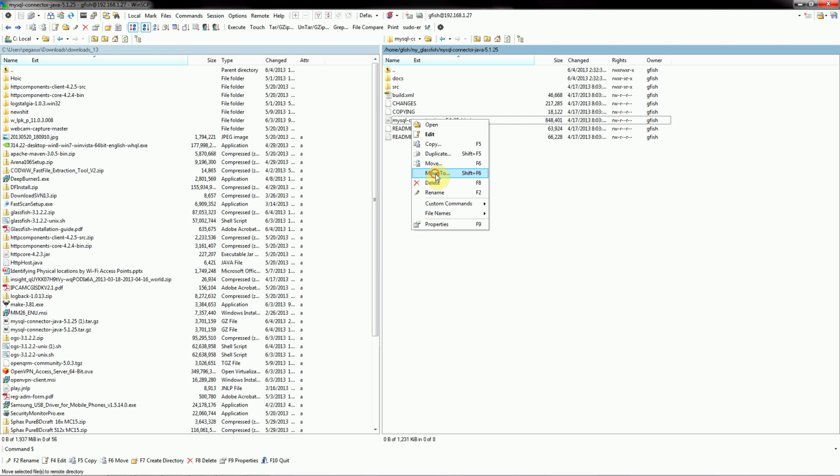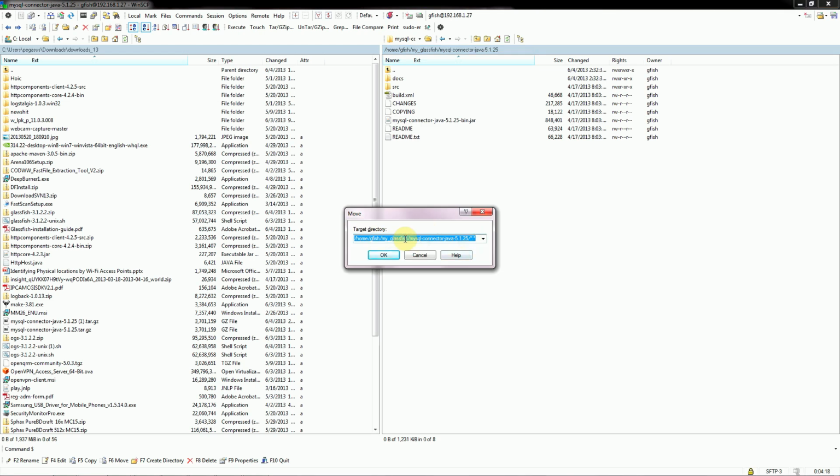and move to. And so now we want to put it inside of our home folder, inside that directory we set for our installation. Then you want glassfish v3 slash glassfish slash lib.